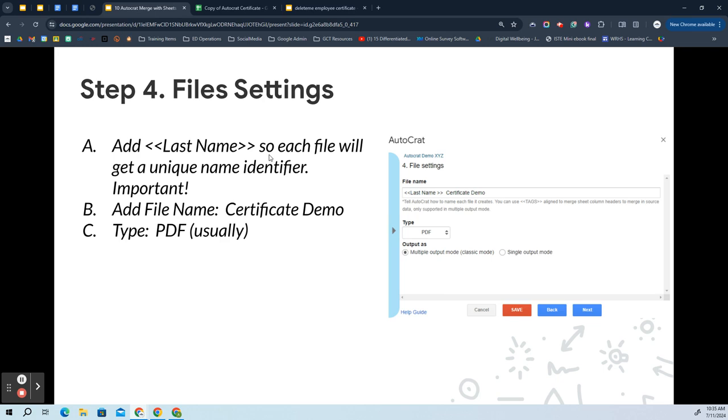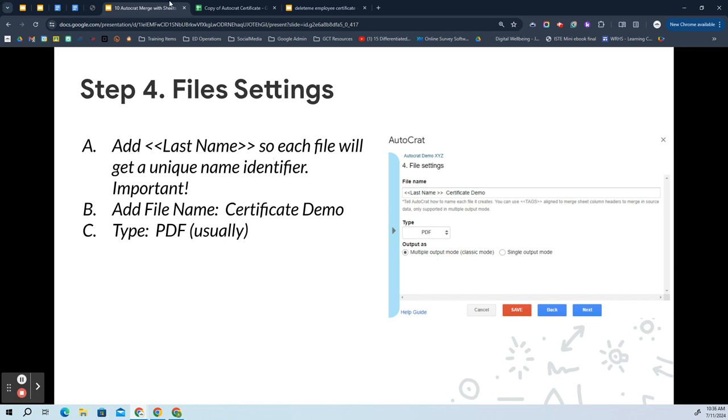And there's an easy way to get it so that you don't end up with an error. Okay. So we're going to call it last name certificate demo. And we're going to make it a PDF because most people want the PDF because they have to upload it to the state. They have to send it to the secretary, and they don't have to convert it. They can share a PDF or they can download it and attach it. So I always send PDFs.